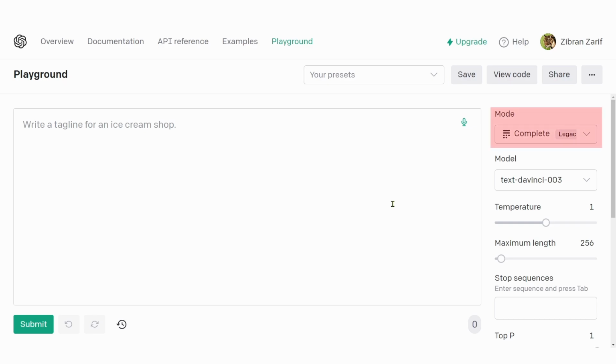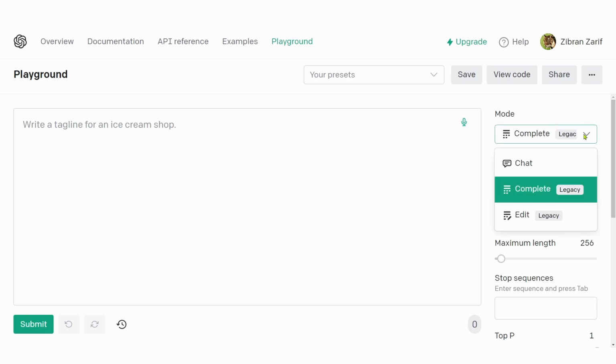Okay, it all starts with mode. So what is this mode option? If you expand this drop down, you'll see there are three options: chat, complete and edit. Okay, so remember, at the beginning of prompt engineering we said it all starts by specifying what you really want. And we have seen how to design efficient prompts, how to use prompt elements, right? How to format and style my elements so that we get the best of outputs, right?